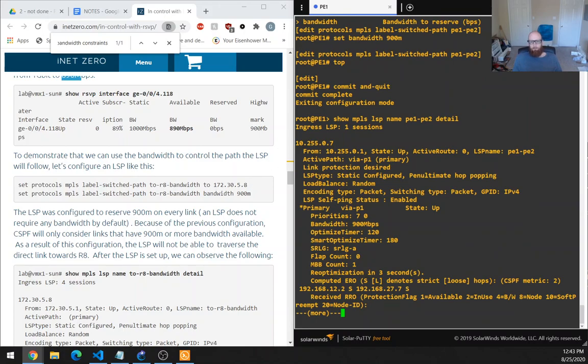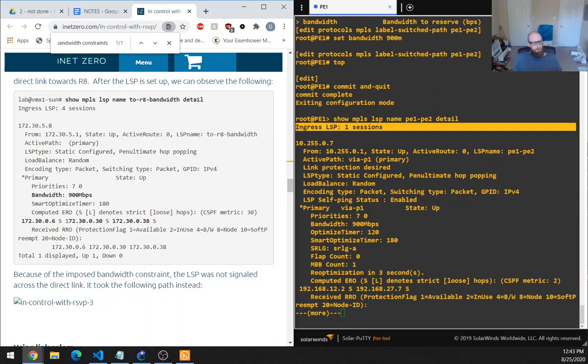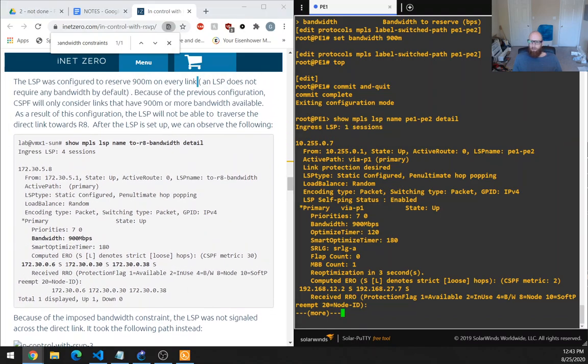Okay, so we've only got one session. Here they've got 4 sessions, which is kind of interesting. Because of the imposed bandwidth constraint, the LSP was not signaled across the direct link. It took the following path instead. So here's the path that it took, 192.168.12.2.